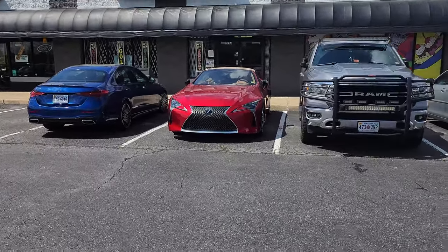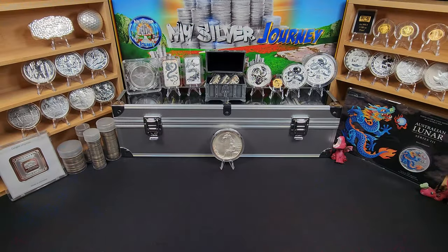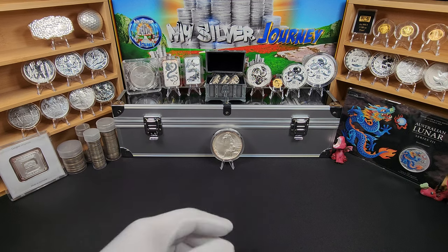Silver Eagle was pretty slow when I got there — they actually didn't have anybody in, and they said it had been slow for most of the day. I didn't have the finances to pick up a whole lot; I just wanted to pick up one out of the generic bin but ended up getting two. Here recently I've actually been overreaching on my budget, but it is what it is. This is a bit of an addiction as well as stacking, but that's okay — at least I know my money is safe. The piece from Mr. Warren, I forgot to tell you I paid $56 for that, so that's $28 an ounce. The couple of pieces from Silver Eagle were $28.50 an ounce. So let's go over those now.